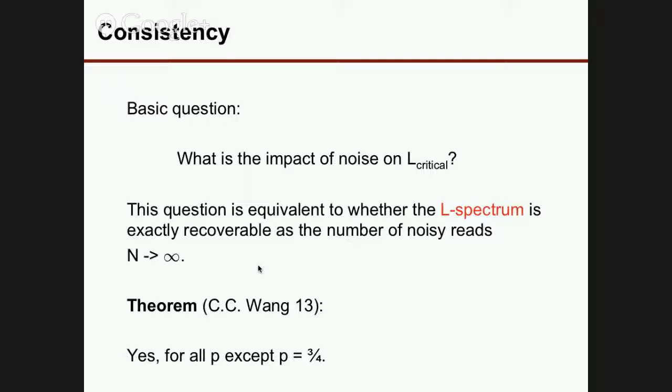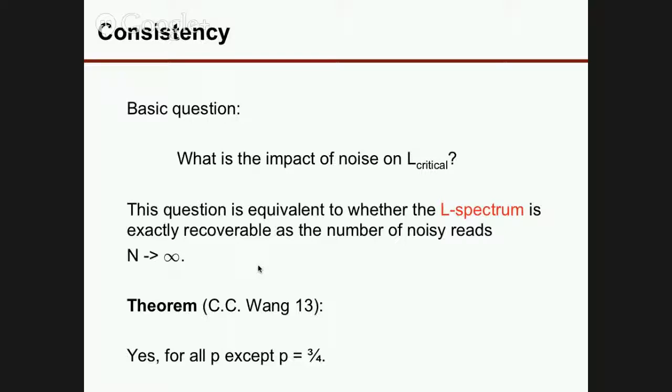Now, if he did not have this exception, p equals 3/4, then you would know that he had made a mistake. Why? If you have 3/4, then your output has nothing to do with your input, because your output is independent of your input. Then you should not be able to get any information from the output. But if you can do that, then you have made a mistake. And what he said is that except for this degenerate situation, you can actually do it. Okay? Now, this should be a PSA question, because it's pretty calculable.